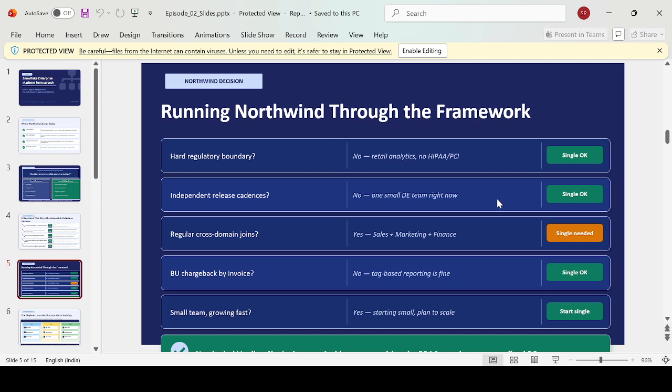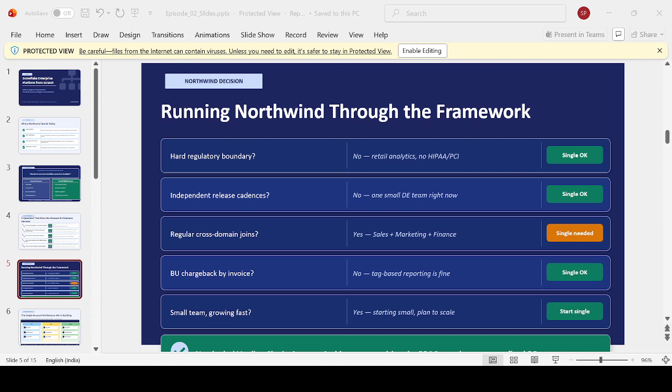So okay. Independent release cadence: no. One small data engineering team right now. So that is okay for the single account. Third, fourth, and fifth questions, whatever we had done, says marketing data that is coming, like we are requesting the data from all the teams.